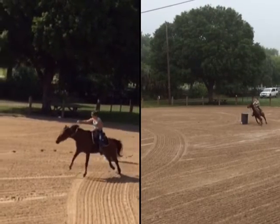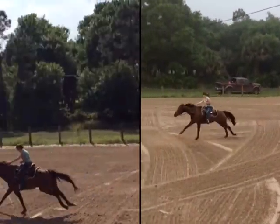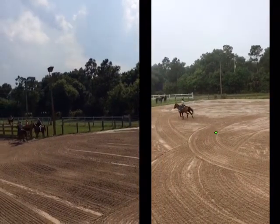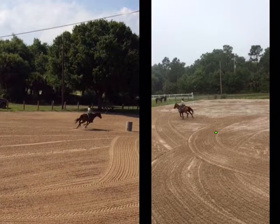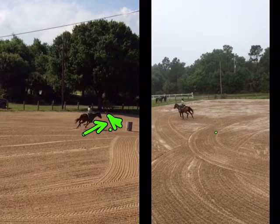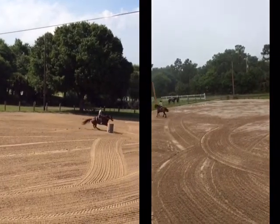The video on the right, your third barrel's good, but again, you get in her face and she loses her forward motion. So again, great job with this mare, but what I'd like you to think about, as I mentioned before, is where you want to start rating her. About two strides from the barrel is where you want to be still riding two hands, but possibly sitting to help her. But don't go to the horn until your leg gets to the barrel. That way you're not causing her to turn when her shoulder gets to the barrel. And then keep your hand closer to the saddle horn. That will help as well, so for not pulling on her.